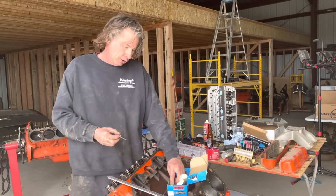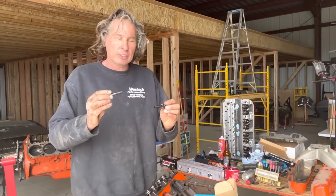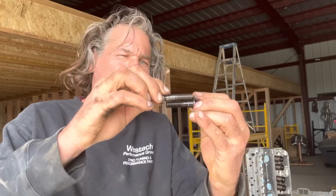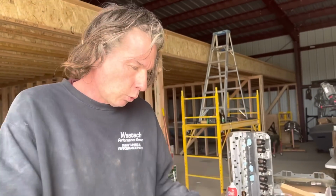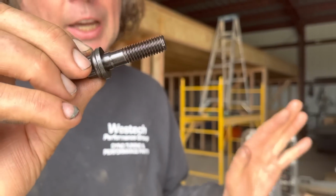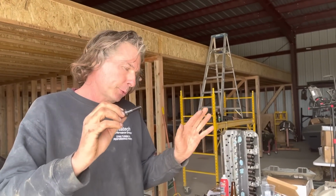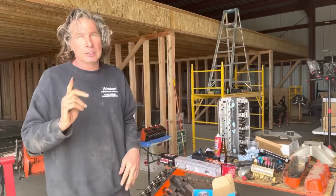But take a look. If you really examine things closely, you'll see the ARP bolt is actually 1/8 of an inch shorter than stock. And if you add the washer that it comes with, you're 1/4 inch shallow on your thread engagement. And I can tell you, I can feel it, just about wanting to pull threads when you're coming up to torque. So, is it better? Not in my opinion.